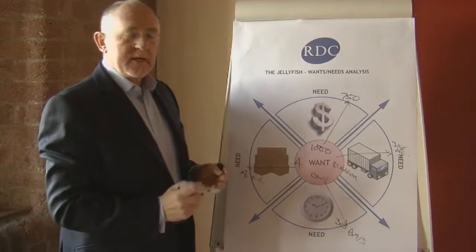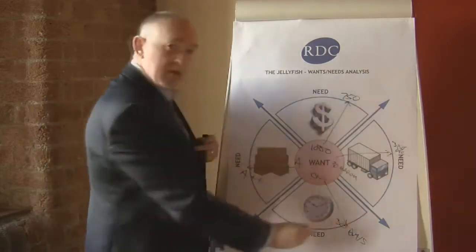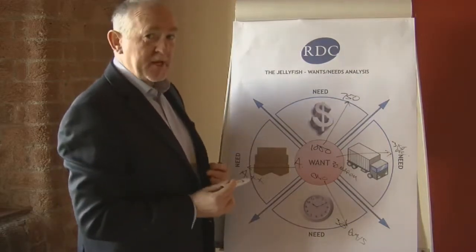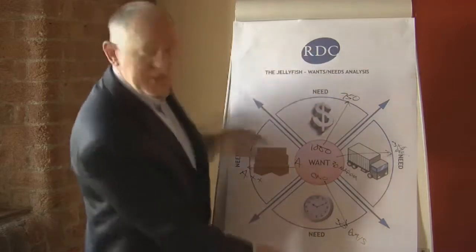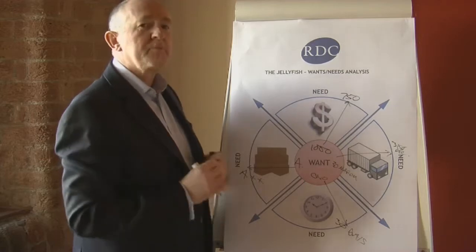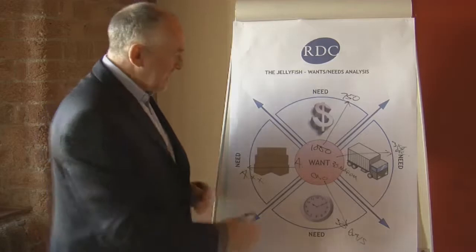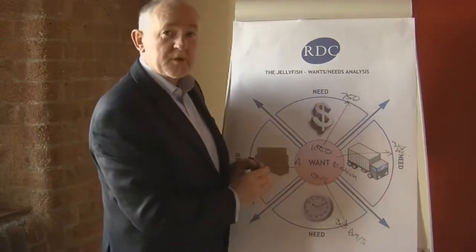Now, obviously, if we settle a deal on the outside edge all the way around here, that feels like it should be okay. But when you spread your jellyfish that far, even if it isn't outside the bottom line, it will feel as though you've got a loss. It will feel as though you pushed too far. So our goal is to try and settle as many of these elements as close to the centre as possible.